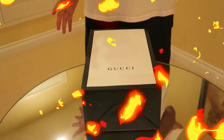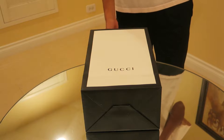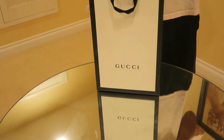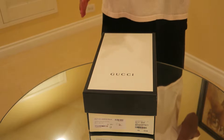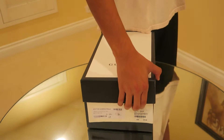I'm going to go ahead and unbox the shoes for you guys — I've got them over there on the table. Here I have the box; it's a pretty long box, which is the normal size a Gucci box comes in. I'm going to untie the ribbon at the top and pull out the box.